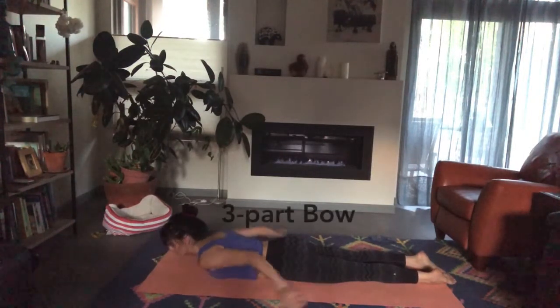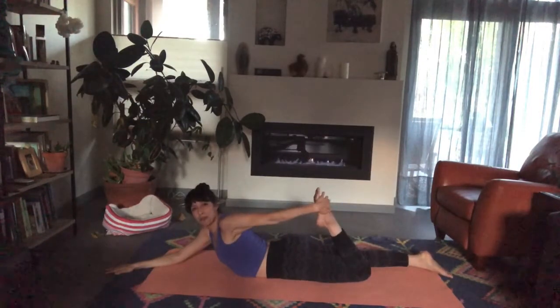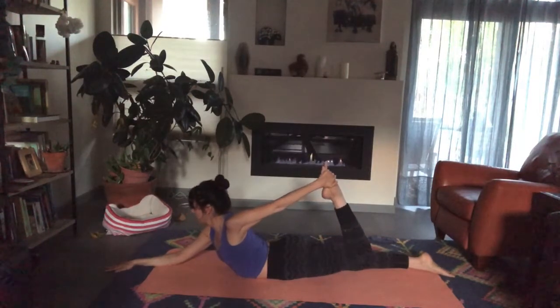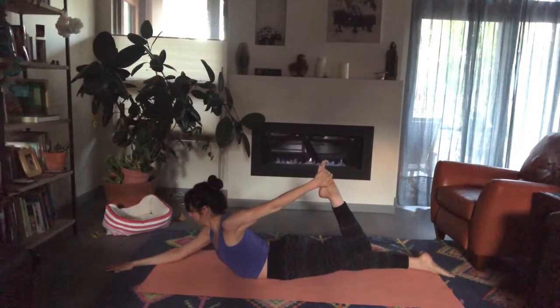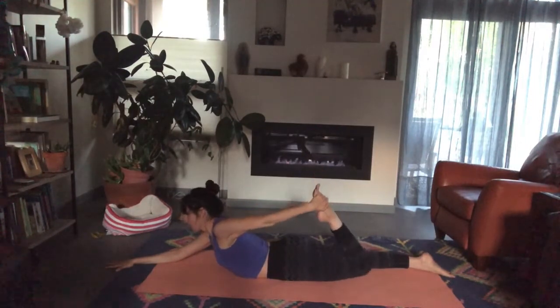Excellent. Let's do bow. We'll do it in 3 parts. Bend your left leg, grab your left foot from the outside, pointed toe. Take your inhale, kick your left leg. Prop them onto that right arm and that's gonna help you to kick and feel that stretch through the front of your thigh and into the hip. Then release that and switch sides.